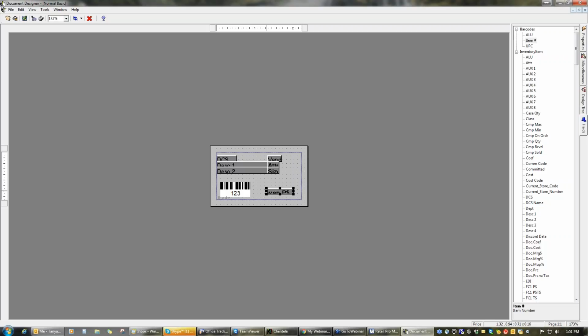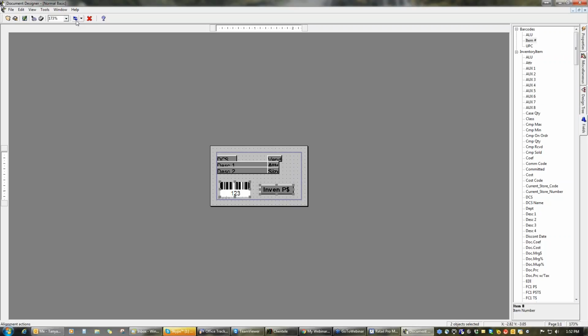And I think I'm going to make it a little bit bigger because I want my price to stand out against everything else on the tag. Okay? Now, I think what I'm going to do is take my barcode, and I want to line my price up to where it's at the level of the bottom of the barcode. So I'm going to highlight that one.